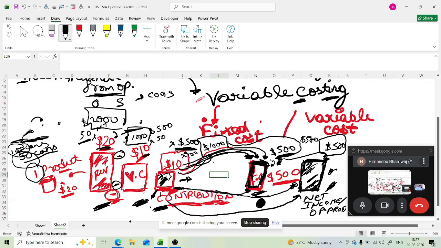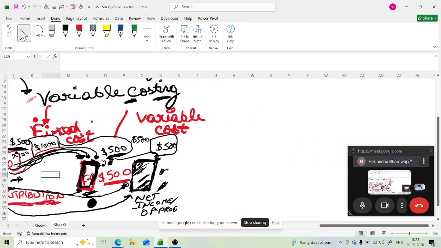We have a structure, a syntax in which we draw this particular income statement, the contribution margin income statement. This is just for your understanding of how exactly variable costing works. I guess you have an idea till now of what I'm talking about for variable costing. Perfect. I guess we can move on.